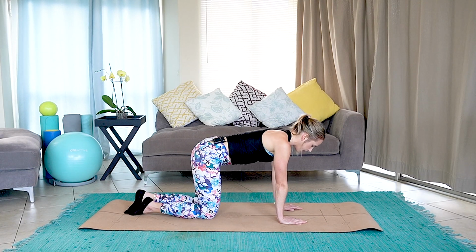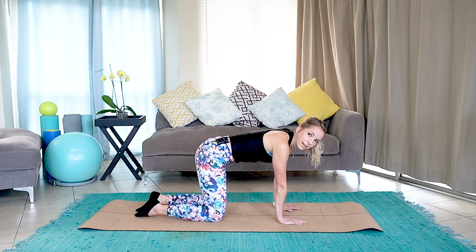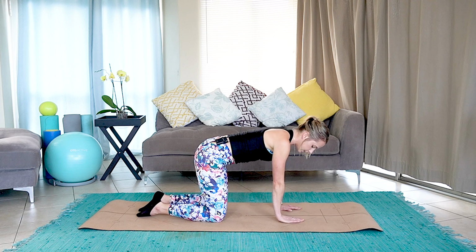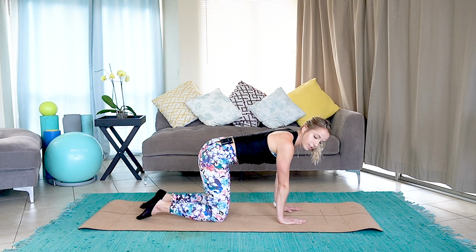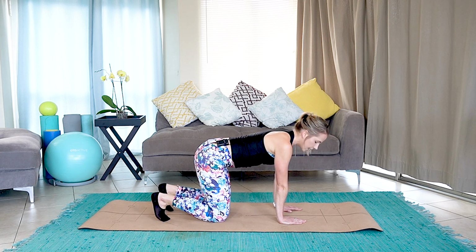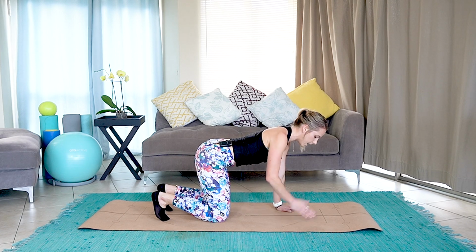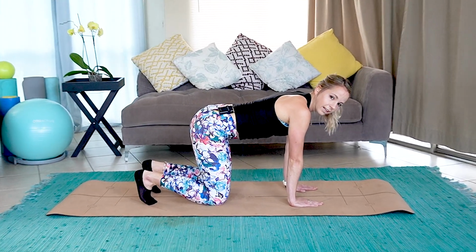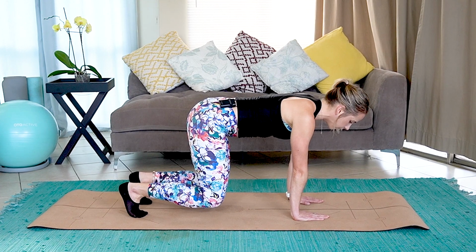Coming back into that all fours position. Remember, our all fours position, we want wrists comfortably under shoulders and knees comfortably under those hips. We're going to tuck our toes in under our feet, keeping that stability in that tummy, sucking belly to spine, shoulders down that back. Let's inhale. And on that exhale, we're slowly going to lift and hover those knees off the ground.